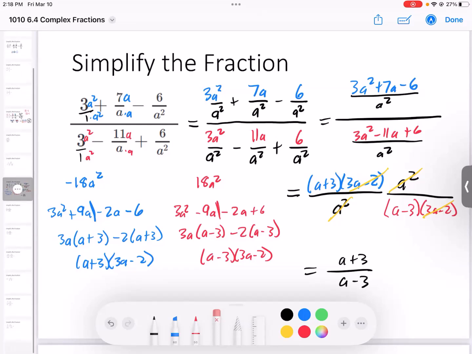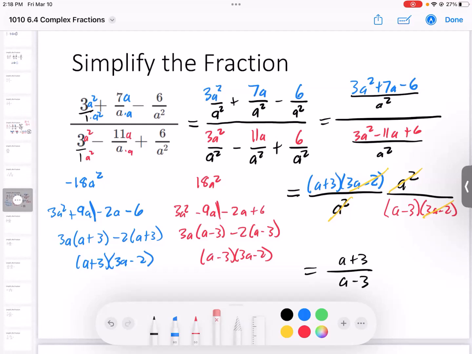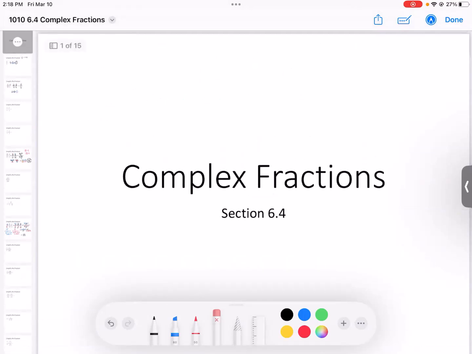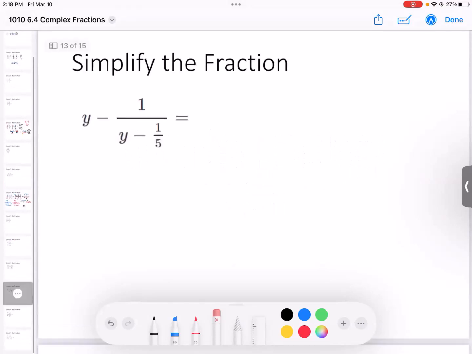Now on your homework, you'll have a couple problems like this one. On this one, you have something subtracting a complicated fraction. What you want to do here is simplify this fraction as much as you can, and then you'll find common denominators with this and your simplified version of this. So what would you guys do to simplify the complicated fraction? What would be your first step?